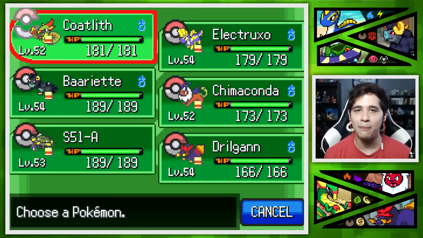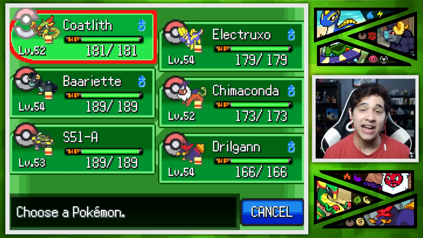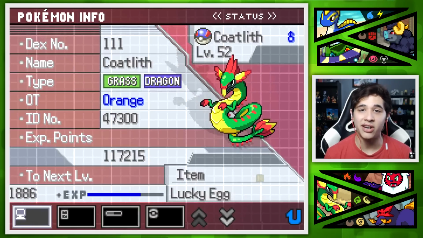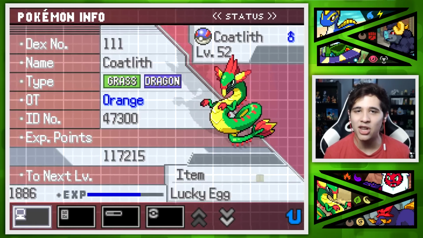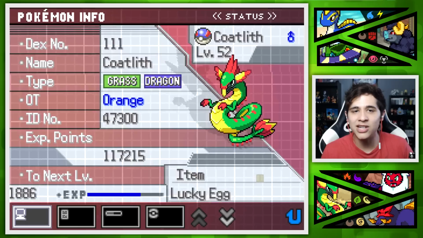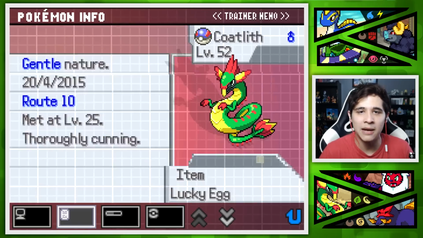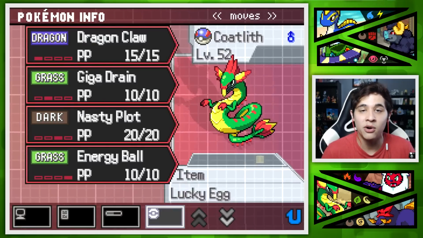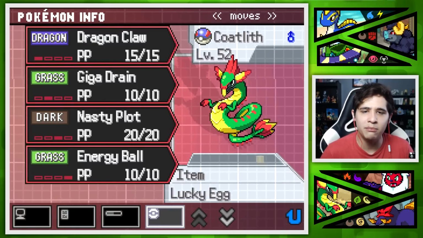I've let you guys down a lot before, but this is our final chance. I really want to see the rest of this game, and I hope that you guys do as well. So let's take a look at the team members that are going to be joining us on this Munchlocke, starting off with Coatlith here, the Grass and Dragon. These are, of course, from my original Pokemon Uranium playthrough, so if you guys didn't see that, you might not recognize these Pokemon, so let's go through them real quick so you can see the moves there.